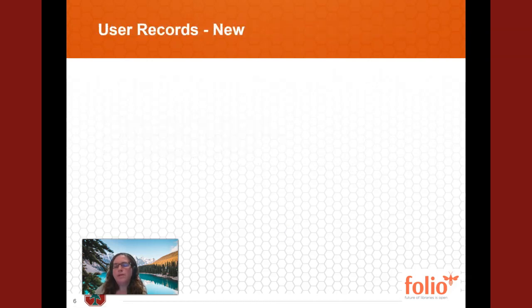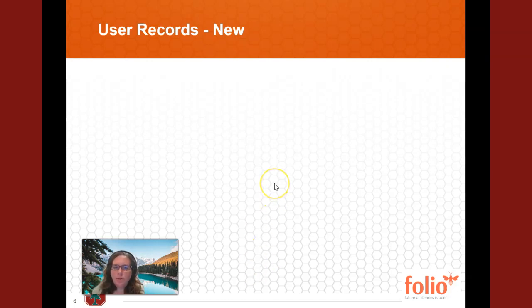Okay. So I want to just mention here, before I begin showing you how to create a user record, that many of you won't have the permissions that are required to create new user records. There's only a few among us that have the appropriate permissions in order to create new user records. So if you do think that you should have these permissions and you find that you don't, then please contact your department or whoever does Folio permissions in your particular work group.